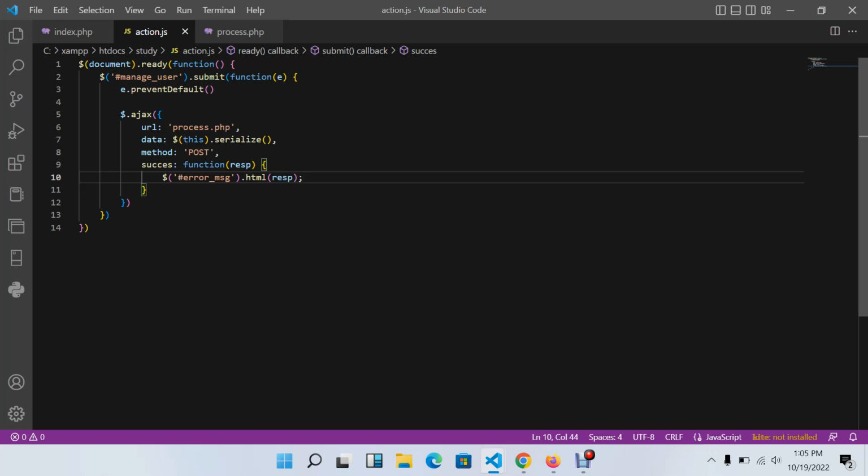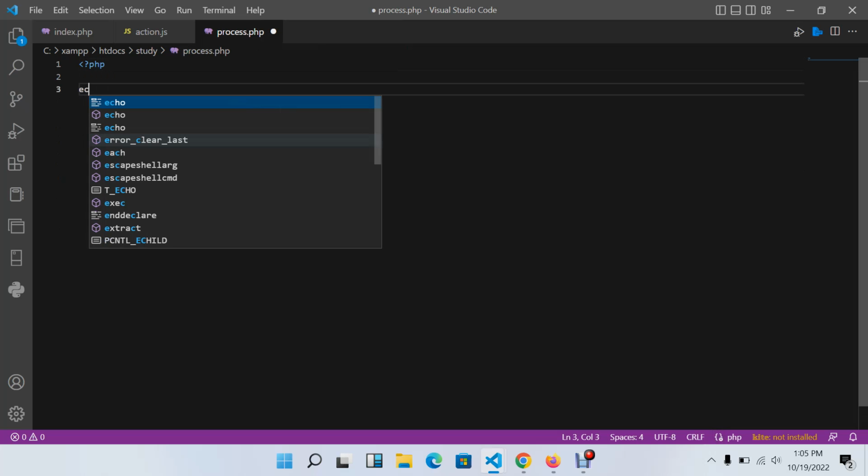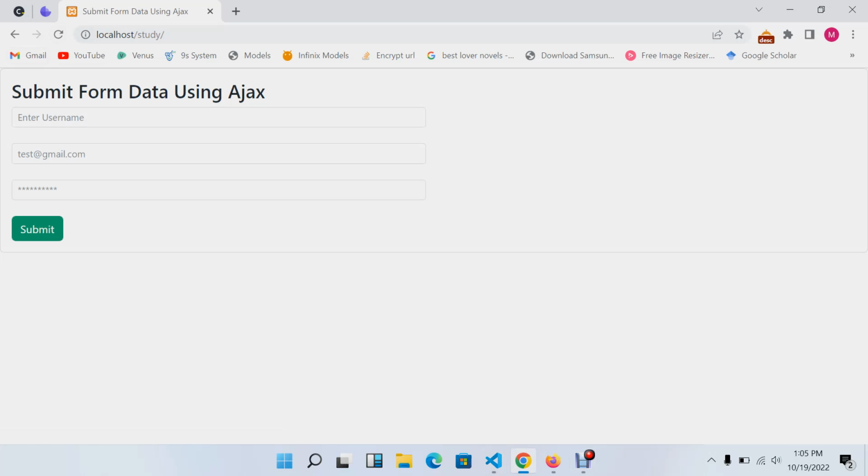So the next thing we want to do is check whether our action.js page is working. So we go to our processor, which is our process.php page, and let's say PHP. Let's just print any name, echo received data. This is to test whether our page is working. So refresh our page and then say admin ss at gmail.com, and then here we'll say password is anything, and then submit and see whether it's working.